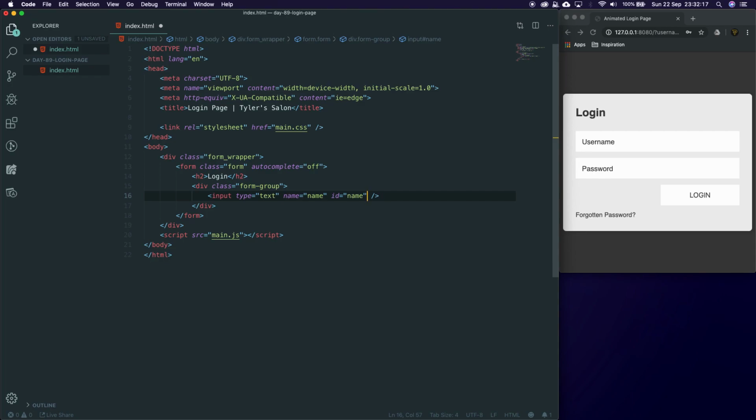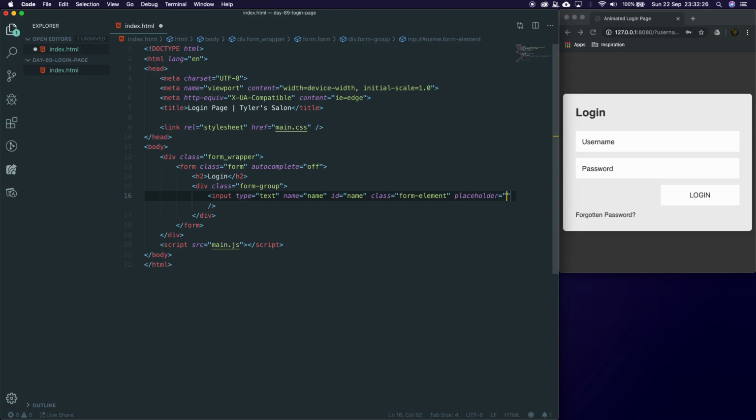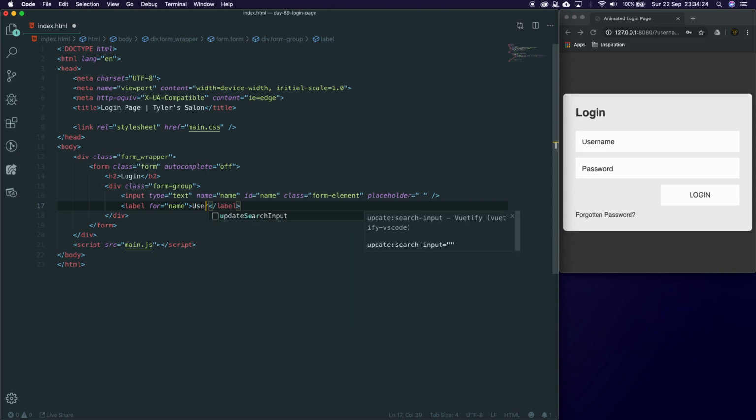We need a class of form element and a placeholder of a space. Now, I'll explain why we need a placeholder of a space in a moment. Let's just quickly break down the side. And for the label, we're just going to have a basic label with its name for the for, and in here we're going to say username.